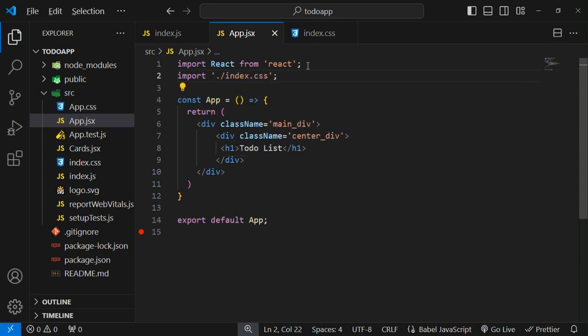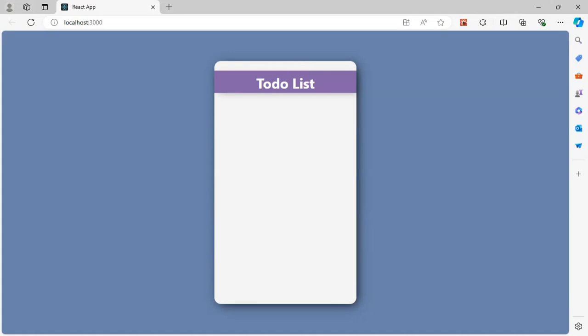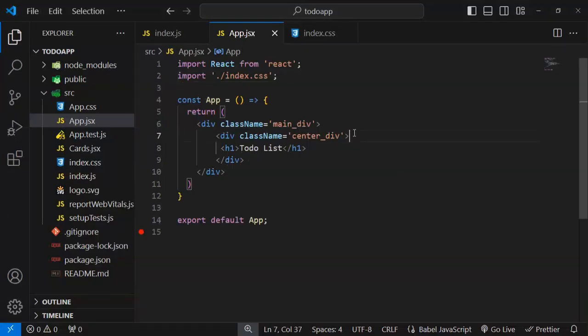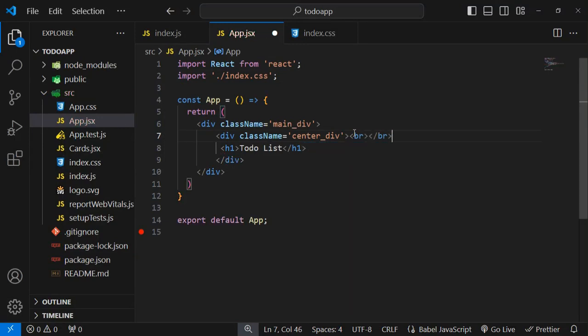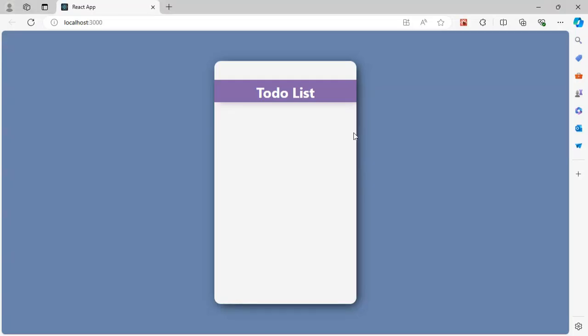Just press Ctrl S, and now you can see that it shows such an output. This is our main div, and this is our second div. This is basically the box, which is our second div. I am just going to type one break so that it is a little bit lower. Now it is looking awesome.